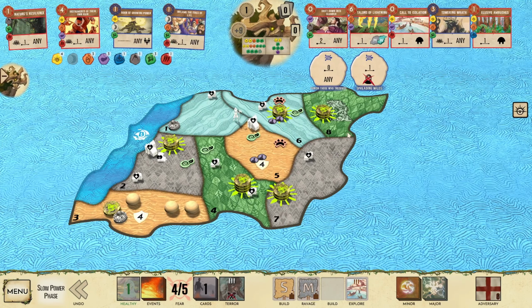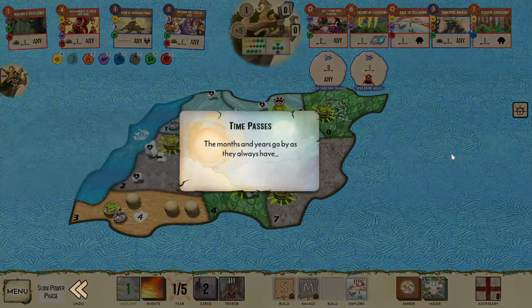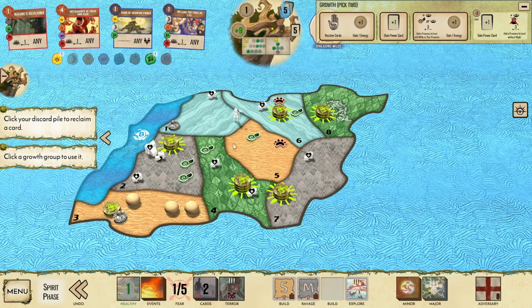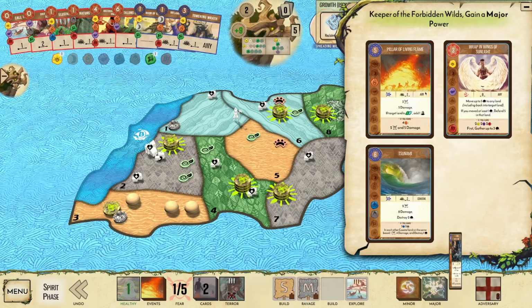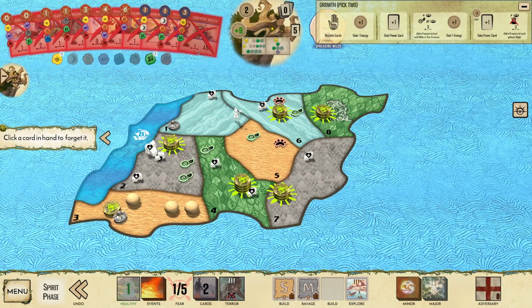Let's try this. That doesn't matter. And it should be game. I just need to reclaim and take care of the city. And we already have a card that helps us do that. Completely cleared out tracks. Look at that. That's just insane. I'm going to gain a major just for the sake of it. Doesn't matter what we pick. I'm just going to pick that.